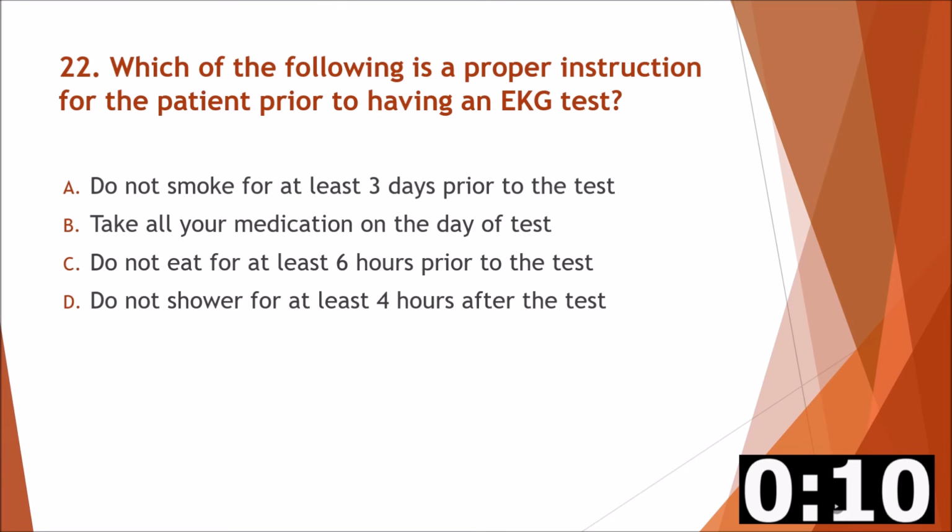Next one, which of the following is a proper instruction for the patient prior to having an EKG test? A, do not smoke for at least 3 days prior to the test. B, take all your medications on the day of the test. C, do not eat for at least 6 hours prior to the test. D, do not shower for at least 4 hours after the test. 10 seconds.